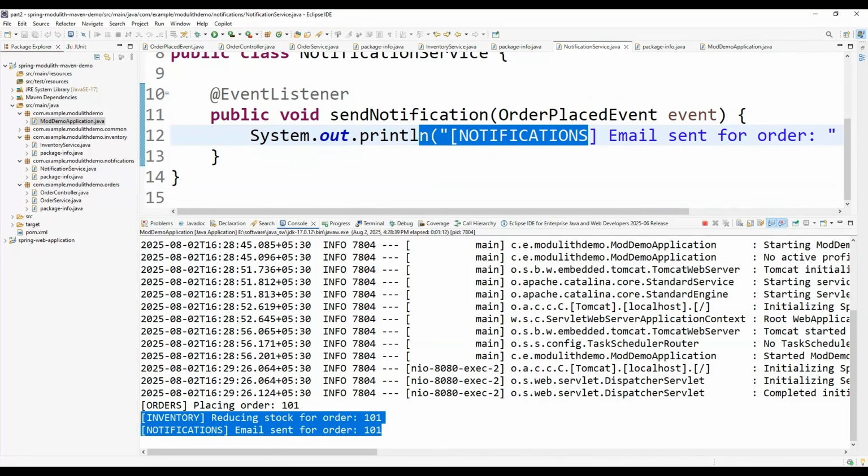So this is it for this one. You saw how we create this modular monolith using Spring Modulith. This approach helps you write cleaner, more maintainable code, and it is a great foundation if you ever want to migrate to microservices later. In the upcoming tutorial, we'll cover database integration, module testing, and event tracing. I'm going to cover this in my next tutorial.